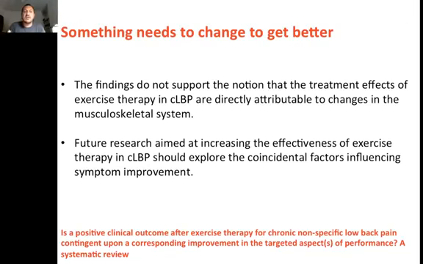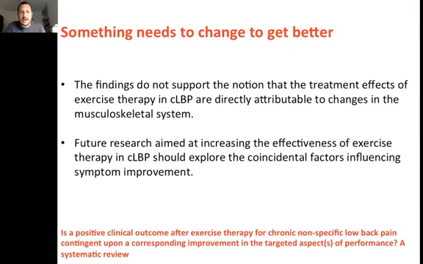If we use a strength exercise, do we have to see an improvement in strength to see a corresponding improvement in symptoms? People like Anne Mannion did this lots and lots with things like core firing. So if core firing changed, did it have an effect on the clinical outcome? If muscle firing improved, whatever that means, did it have an effect on people's symptoms? And we find that it doesn't.